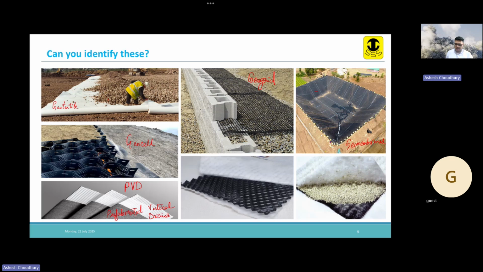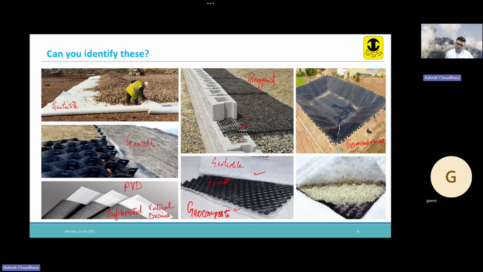Okay, let us come to this one. Here also we are seeing this net-like thing, but it is not similar to this. Here, if you see the nets very clearly, they are not in one same plane. These are in different planes. So what will happen? It allows water to easily flow through it. And these are sandwiched between two layers of geotextile. We will discuss why it is done like this later. So these are called geocomposites because this is made up of more than two types of geosynthetic. This is a geotextile, right, and this is a geonet.